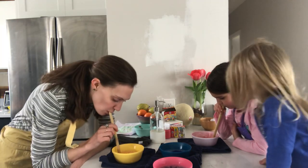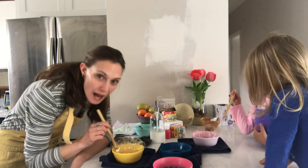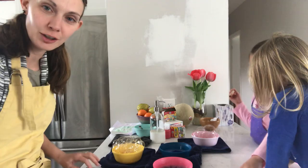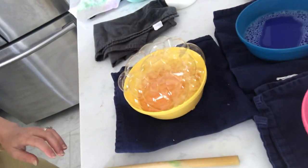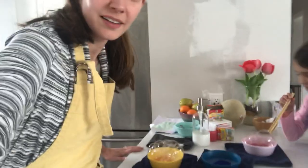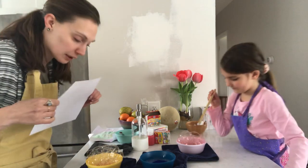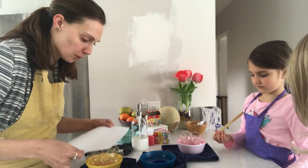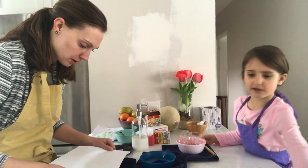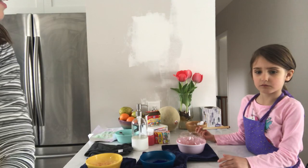You're going to blow until you have a good amount of bubbles. I'm going to pull this up closer so you can see — Cal has got some good bubbles on her bowl too. The bubbles actually stay for quite a while. Now we're going to take our paper and put it on top of the bowl, and when you lift it up you'll see your bubble print.